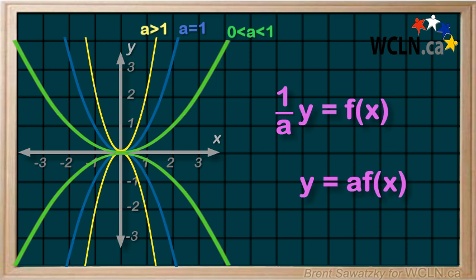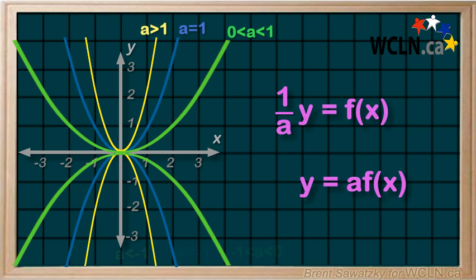Just like we know that multiplying by a number greater than 1 causes a bigger result, a coefficient that is greater than 1 tells us that it is being vertically expanded. And just like multiplying by a number between 0 and 1 causes a smaller result, we know that a coefficient between 0 and 1 will result in vertical compression.